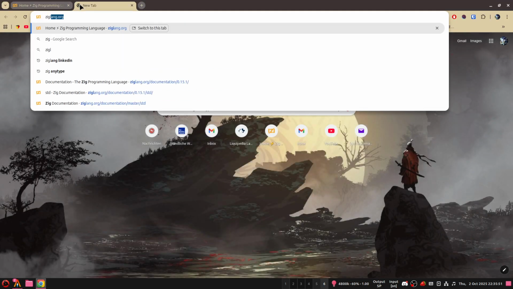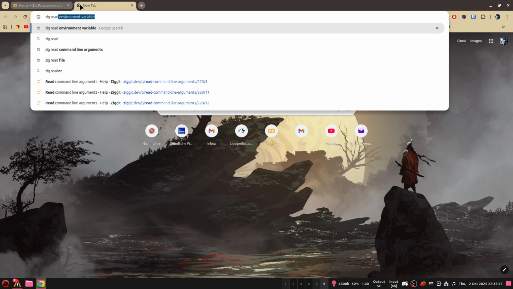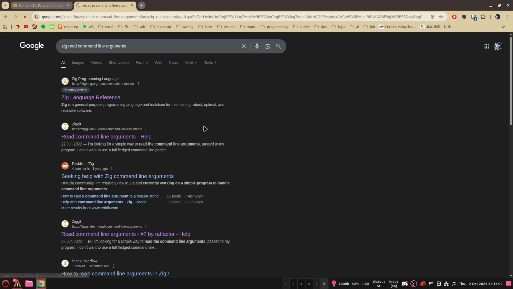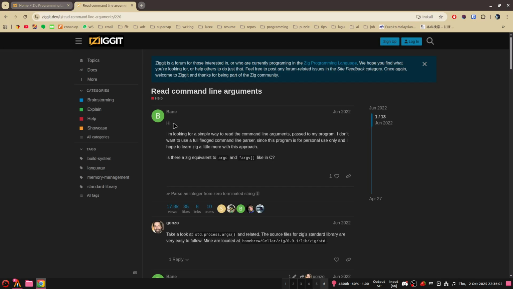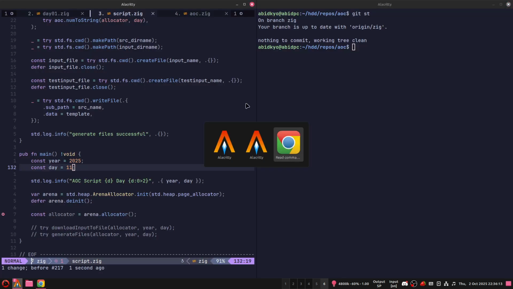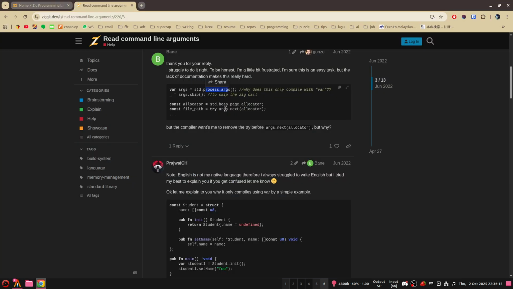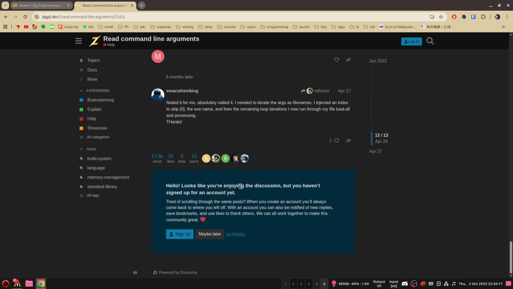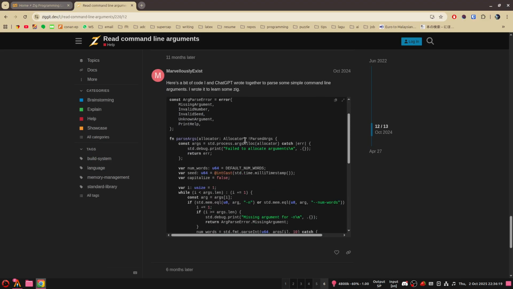Googling, of course, Zig read command line. So maybe, okay, it's just std.process.args. It will be like this. We need the allocator, and I'm just scrolling down so that I can see the logs.